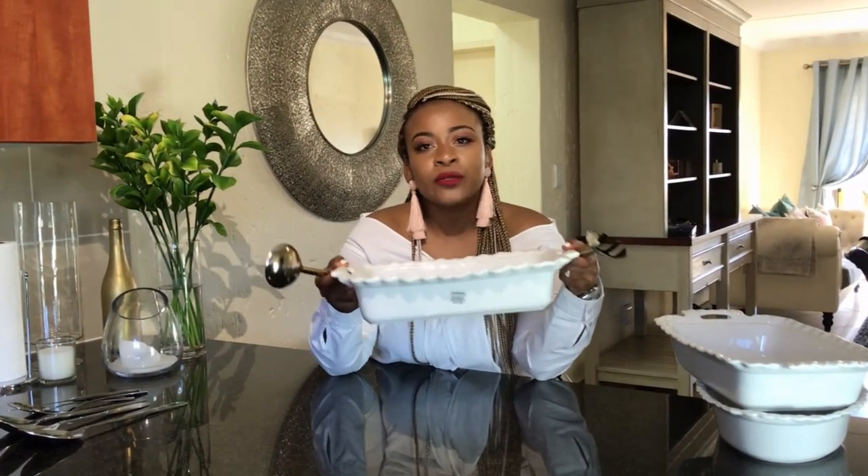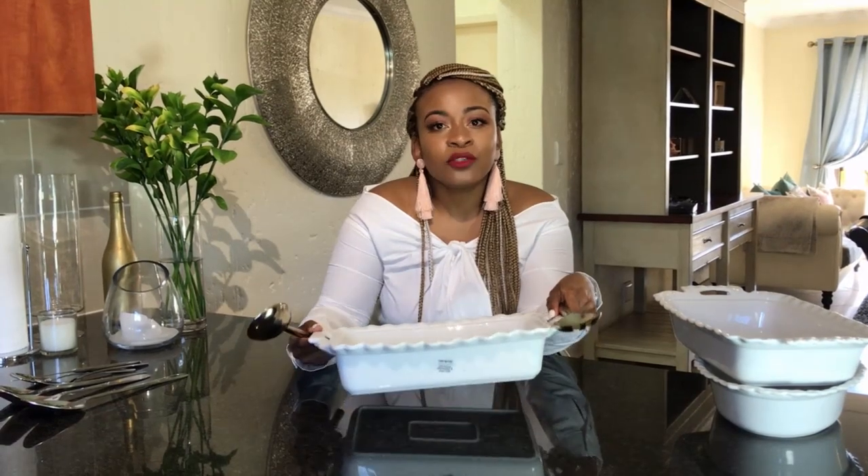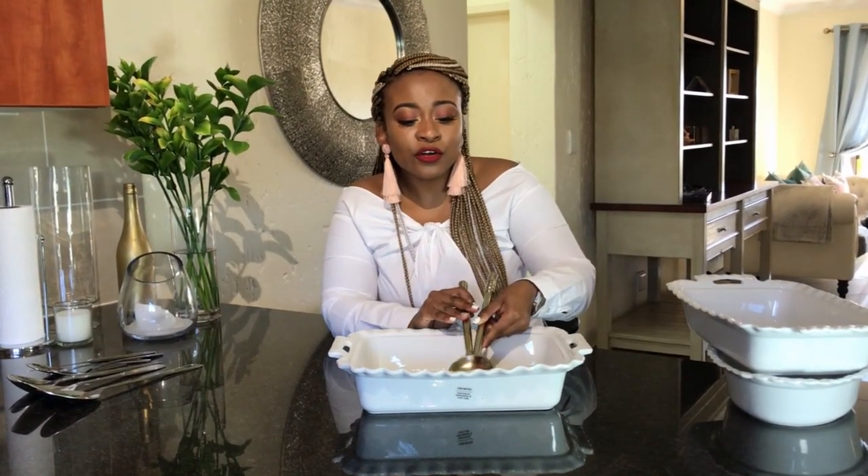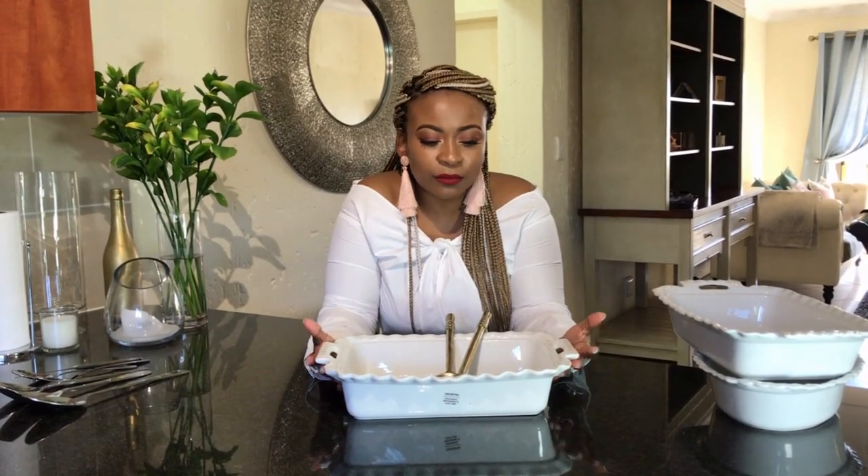I would advise that if you're still starting out, get all-white casserole dishes — it's easy to set up on your table. As I said, the worry about using the same stuff over and over again — I use the same stuff but you'll never tell because of how I accessorize it. I accessorize with my gold spoons, and sometimes I'll get ones with traditional beading. Serving dishes are utterly important to buy for your house, and you can get them affordably from Mr. Price Home. Don't neglect your ordinary serving spoons either — I have day-to-day serving spoons that I use so I'm not using my own spoons when dishing up for guests.